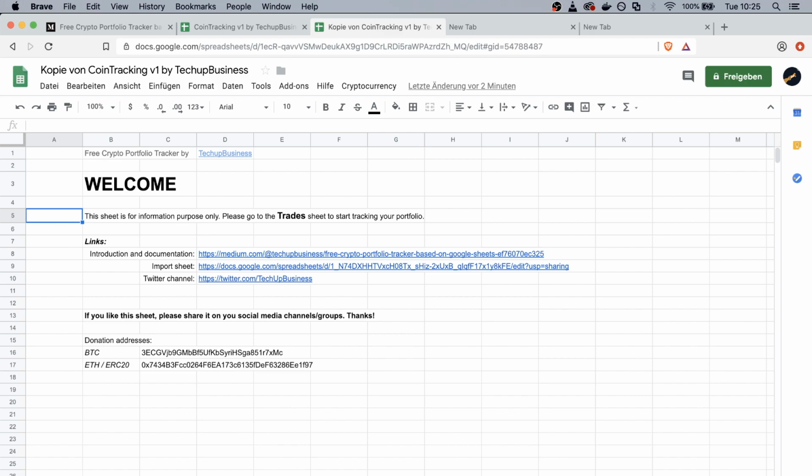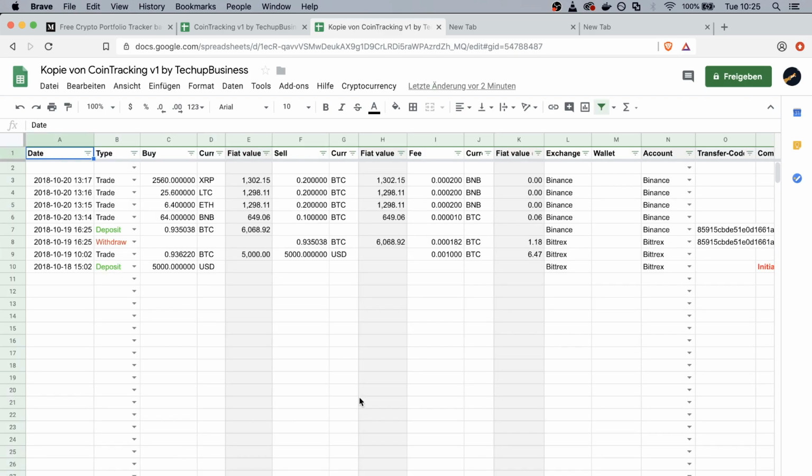Alright, so here you can add your trades. You can copy paste from the import header, you can copy paste your trades in here. You've got a lot of different options here. You've got the type, so you've got withdraw, deposit, loss, mining, airdrop, dividend, expense, correction, and gift.